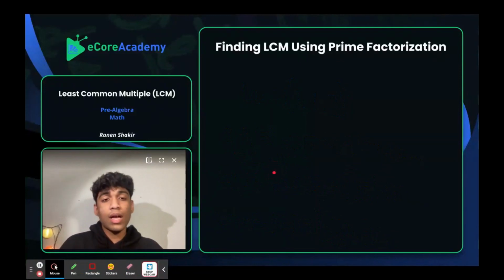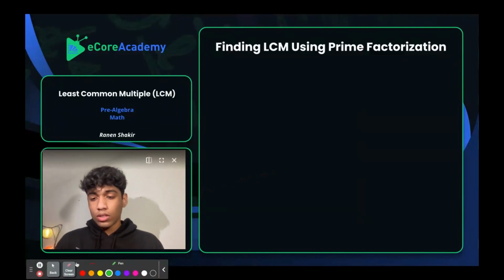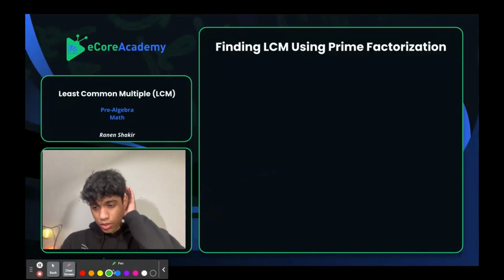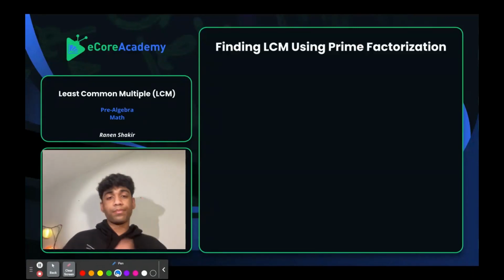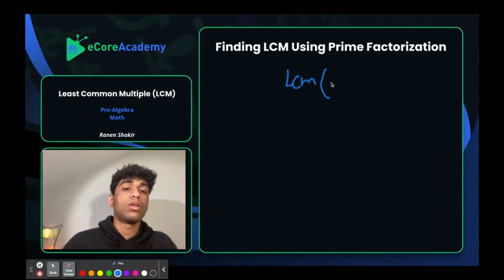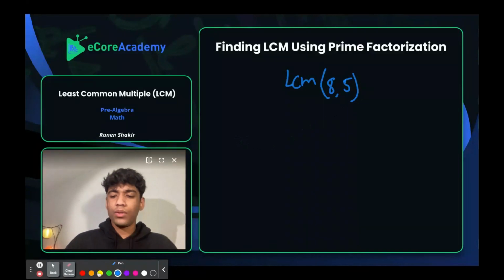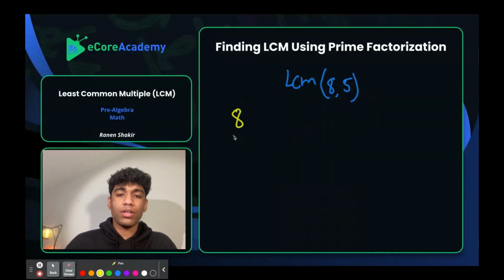So now let's move on to our last topic of discussion for LCM, and this is going to be using prime factorization to find the LCM. I'm going to teach you how you do this. We're going to do a quick practice problem first, and we'll use some easy numbers. We'll do 8 and 5. If we're using prime factorization, you should remember how to do this. We already did this. 8 is 4 and 2, and then 2 and 2, and then 5 is just 5.